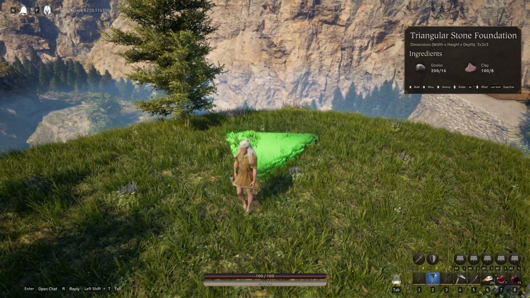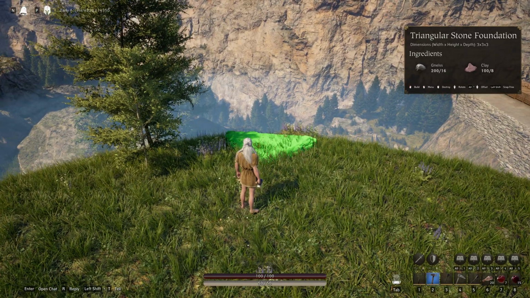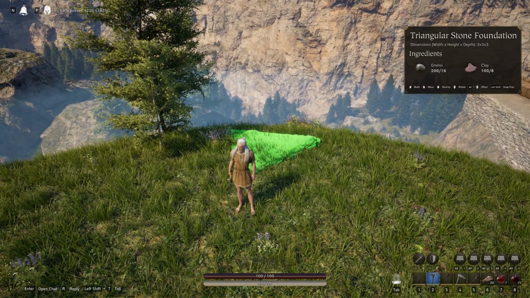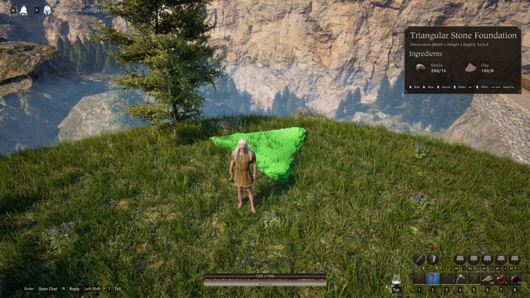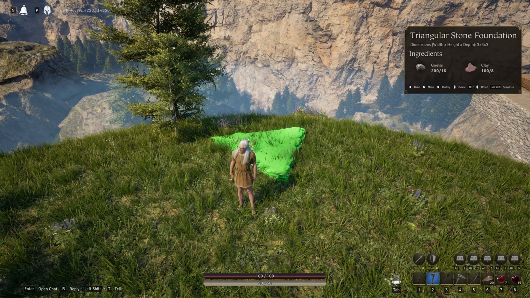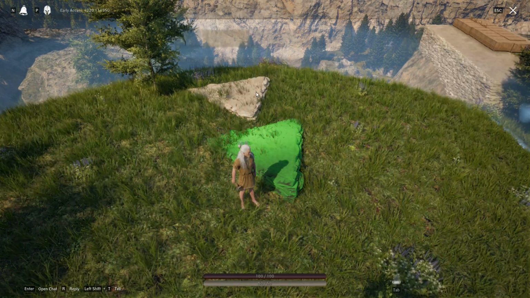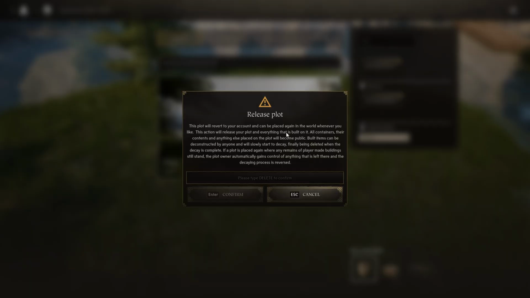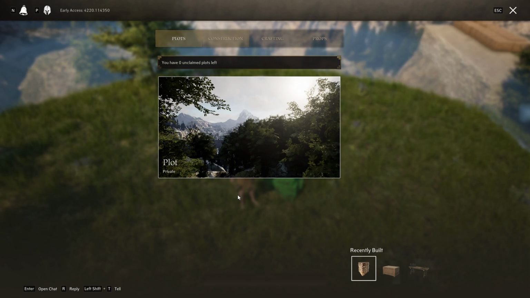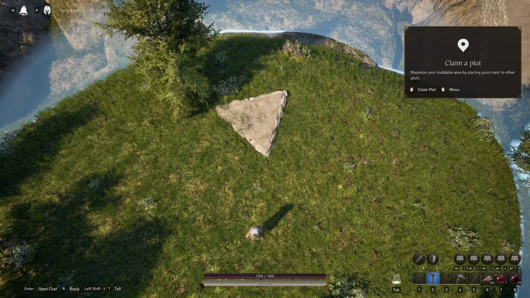But let's see here. Let's put it right about there. Seems pretty level. I'm looking at how far above the ground it is on all 3 points, and I'm going to put the center, one of the points this direction. Okay, and then what I'm going to do is release that plot again. Type delete. Confirm.